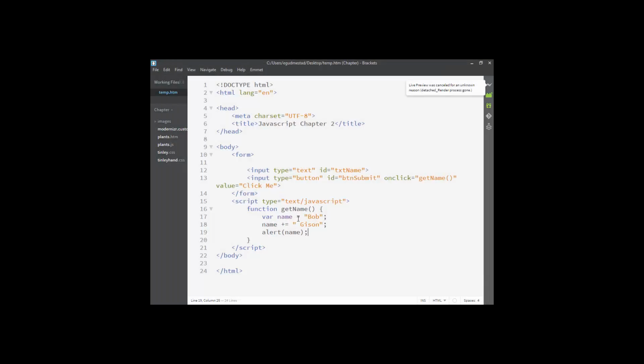Okay. Now the same thing could be done with a little bit of math here, right? So what I want to do is instead of using strings to concatenate, let's do math. So what is the alert going to pop up? 8. Because x is 3. The new value of x is equal to 3 plus 5. So we do an alert, which is x, which will pop up 8.